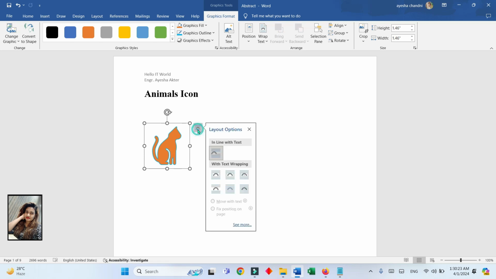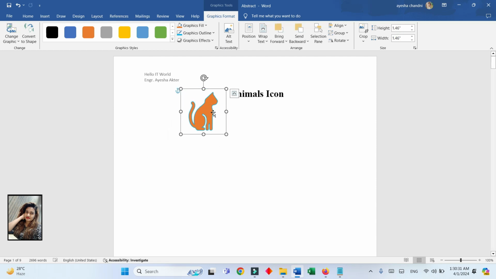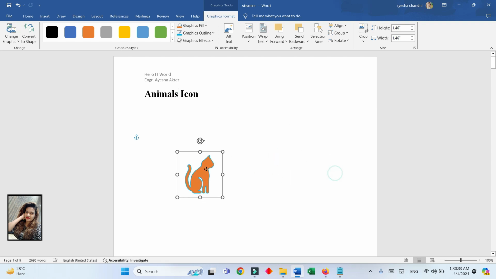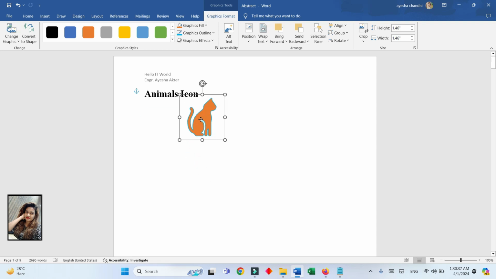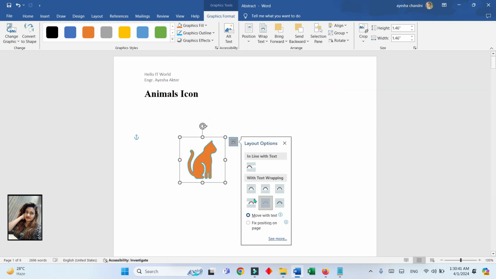Here also we can use text wrapping. That means we can move it here easily. Also this, see, these sections with text wrapping.